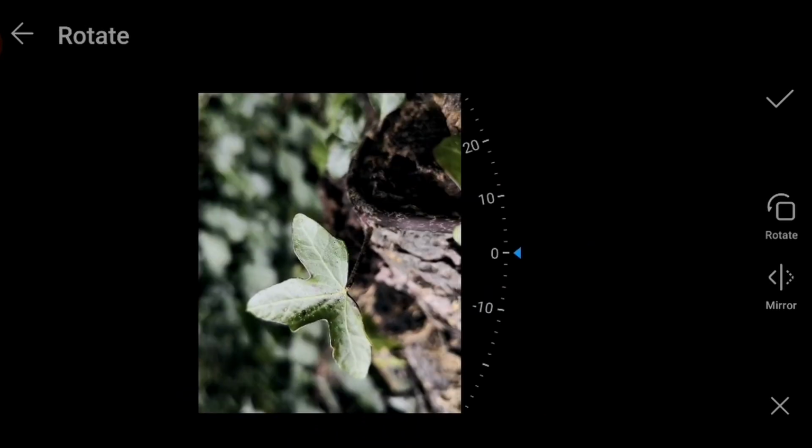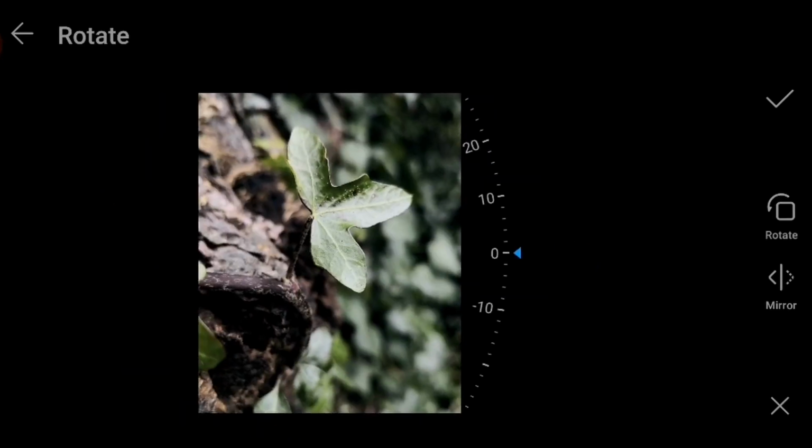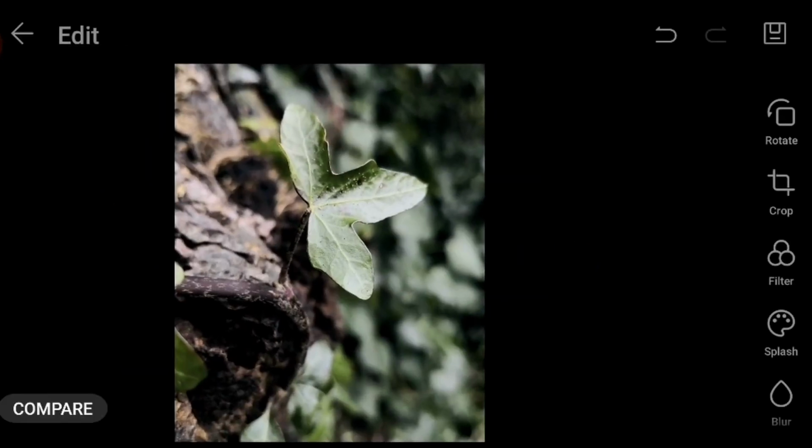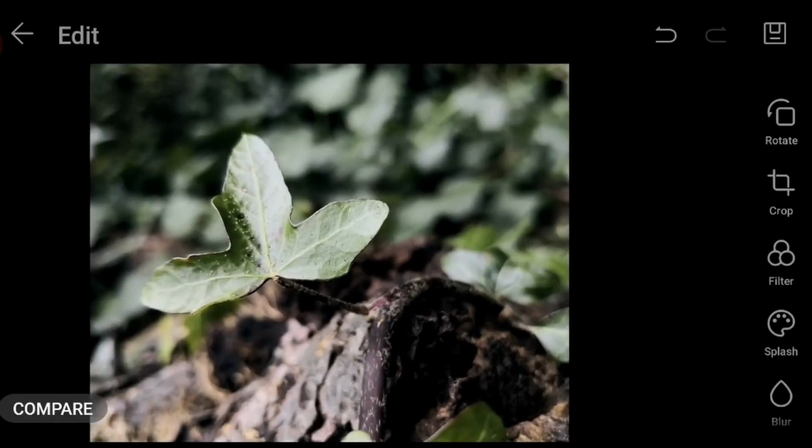Let's have a look. Well, it looks quite nice upside down, actually, doesn't it? That was the original way round. No, I think I quite liked it that way, actually. Cool. So I'm going to leave it there. And all I need to do is just press the little save button, top right, the little floppy disk icon. Ask your parents what a floppy disk is if you're not sure. And if they don't know, get them to ask your grandparents.